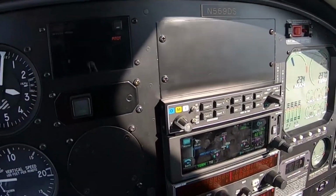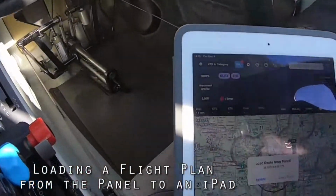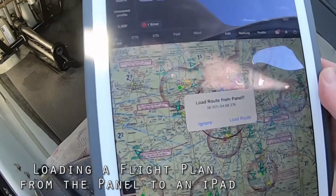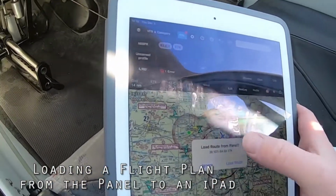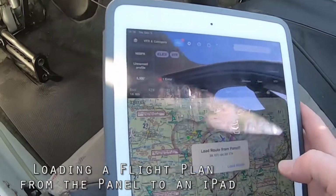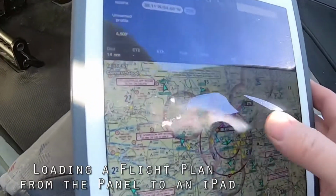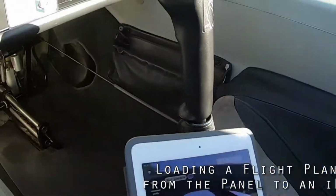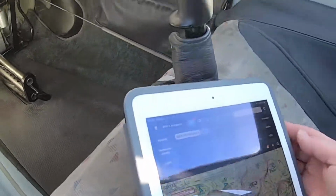Now again, I've recentered my needle, so if I go back to my iPad, it's asking me, do I want to load the route from the panel to the iPad? And yes, I do, because it's a recentered course. So I'm going to go ahead and say load route. And there we go. From wherever I recenter that needle back here, it drew a new course.